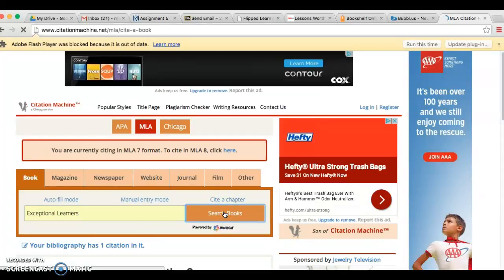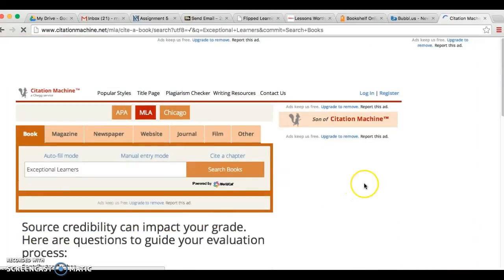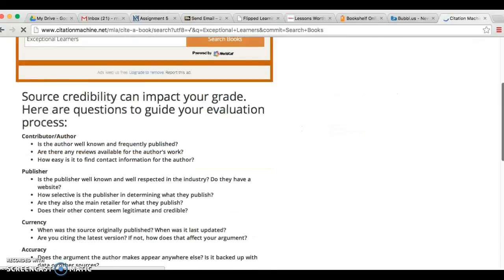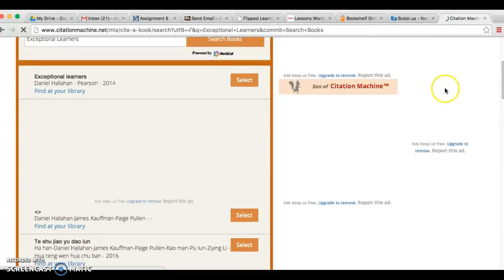Now what it's going to do is it's going to bring me up a list of all the books that have that title or something like that title, and from there I can go ahead and choose which one is mine, which one I'm using, which one I want. This is a free website. It is a free service, which means there are lots and lots of ads.